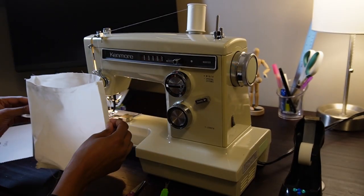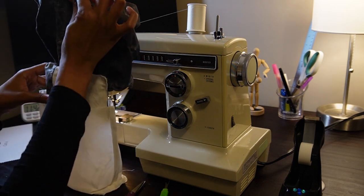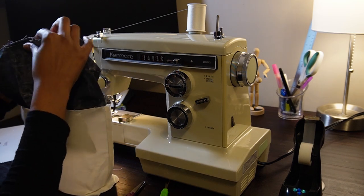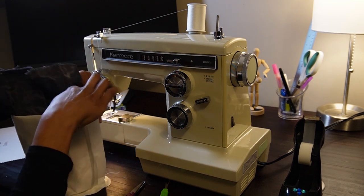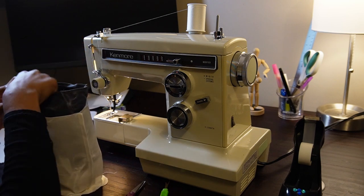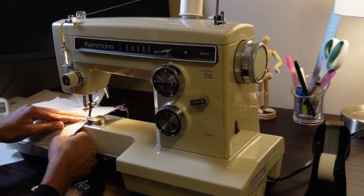Now we've gotten to the fun part. We can simply take the outer layer of the thread catcher and place it inside so that right sides are facing. And then we'll stitch going all the way around the top edge, but leave a portion of the top edge open so that we can turn our thread catcher right side out.